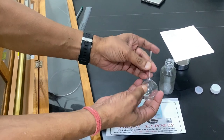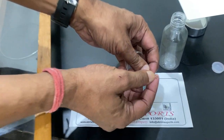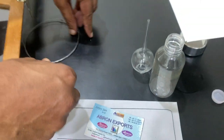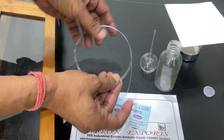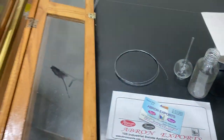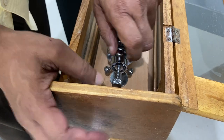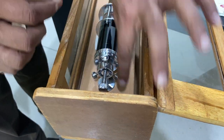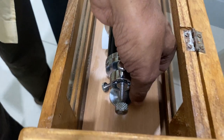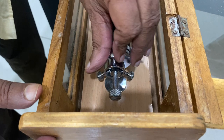There is one funnel we have provided here which has a very small capillary — just see, a very small capillary is there. And then there is a wire — one steel wire which is very flexible, just like a stainless steel. Now this has three legs. Here I am opening all three sides — just see carefully.